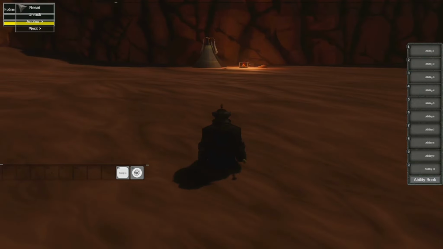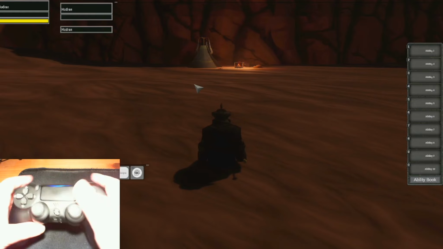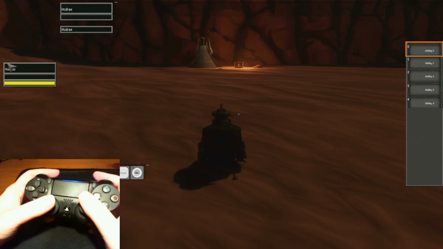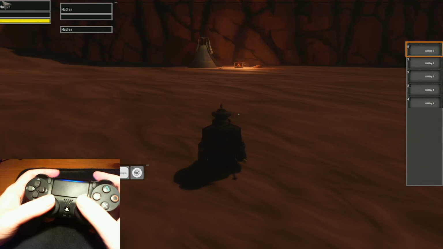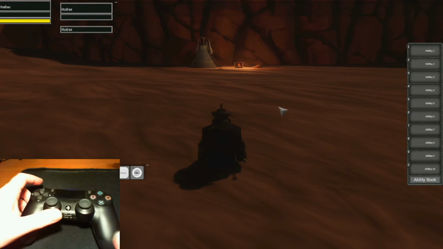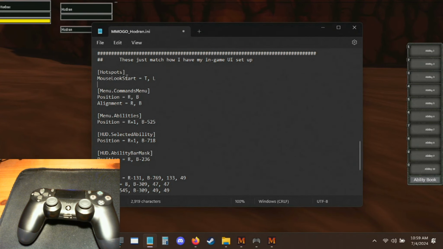But if you do find, for instance, if I move this up here, now when I try using mouse click mode with my controller, like so, you will see that it doesn't actually work. I'm not in mouse click mode. I've now picked up this thing instead. So if you see something weird like that, that's why. If you really want something up on the top left corner, you can go into the configuration file and move the mouse click start hotspot to somewhere else.